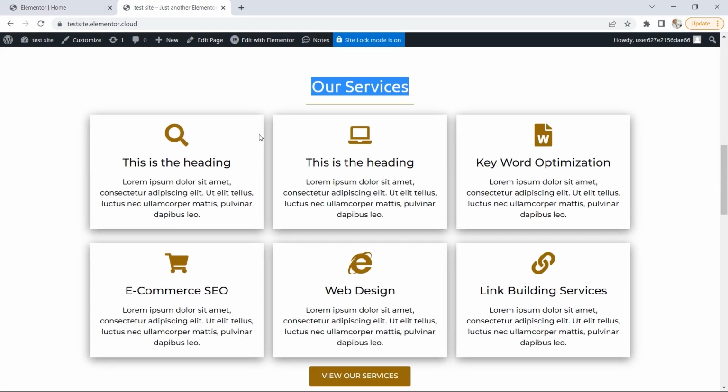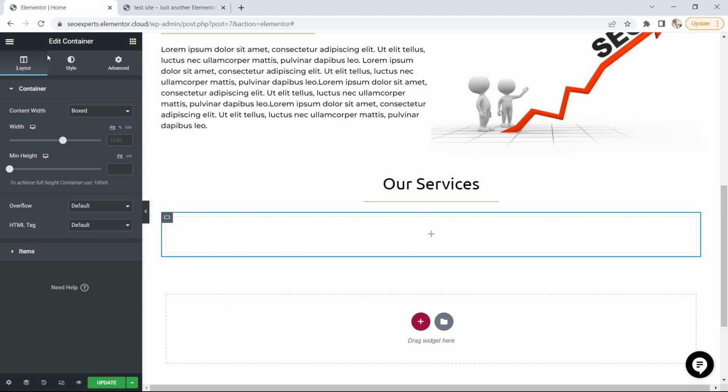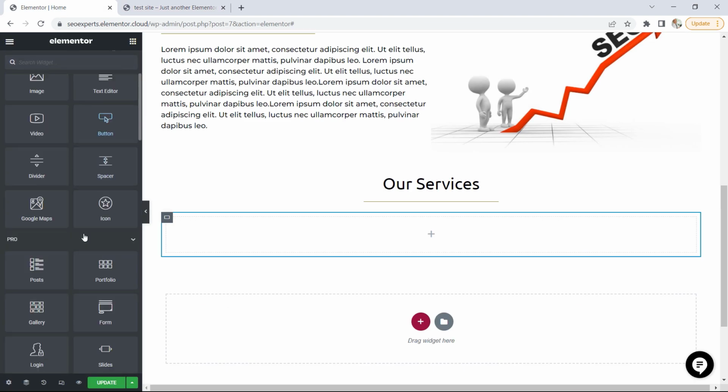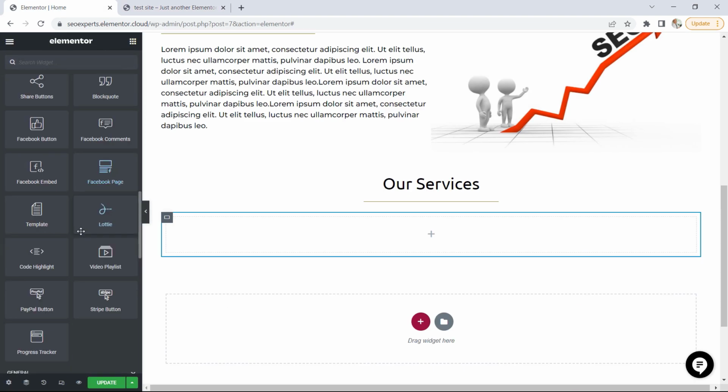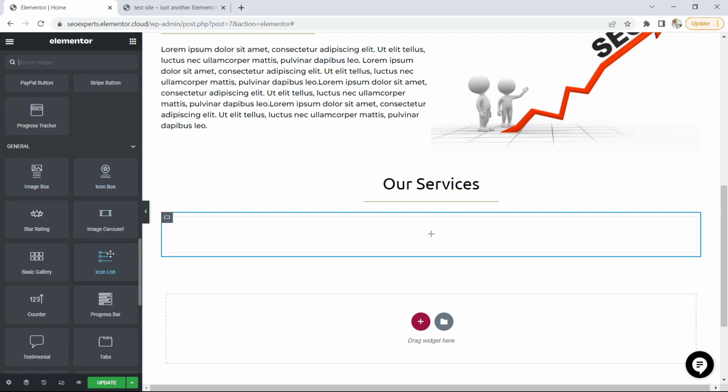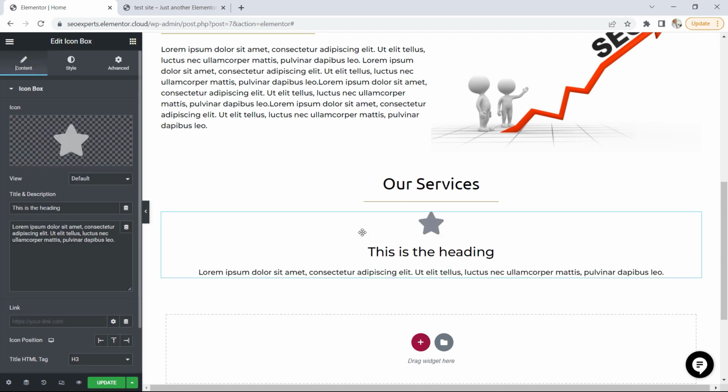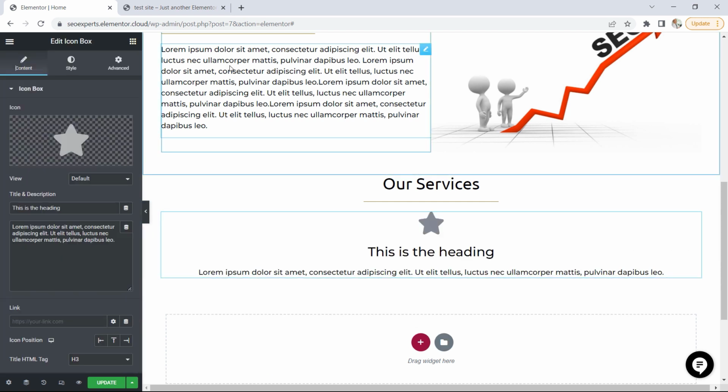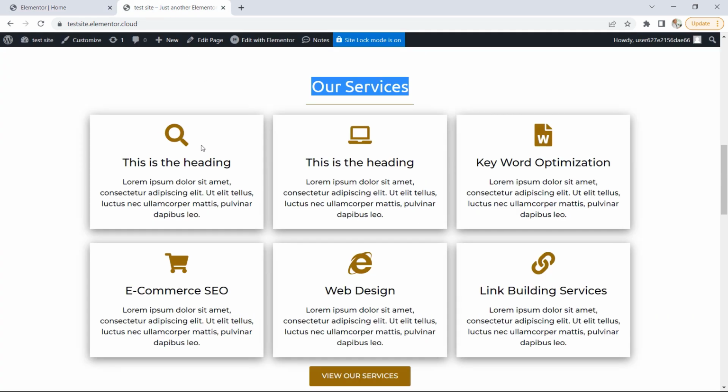Just watch. The first element we're going to be dealing with here is what we call the icon box element. So let me go back in here to our elements. I'm going to scroll down. You'll find the icon box under general, and it's the second element right there, icon box. Let me go ahead and drop that in here. So what we'll simply do right now is configure the very first icon box with the actual words.